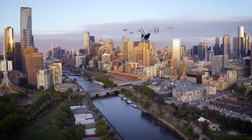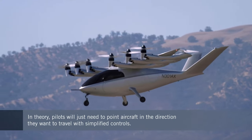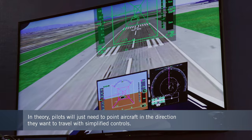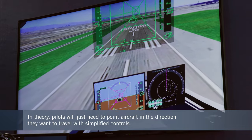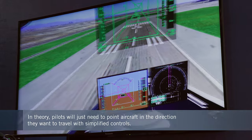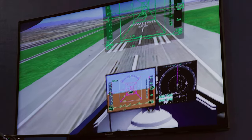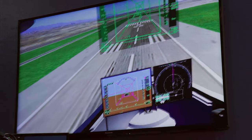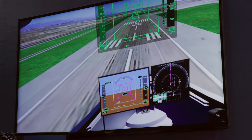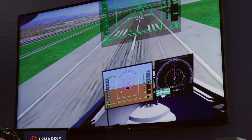Part of the unified control concept is that it's trajectory-based. I just need to point the aircraft where I want it to go and tell the system the speed I want, and I can pretty much let go of the controls and it'll stay there. There's some envelope protection built into that. This is a generic model, but I can go backwards just by asking for an aft acceleration up to about 10 knots, and I can accelerate forward too.